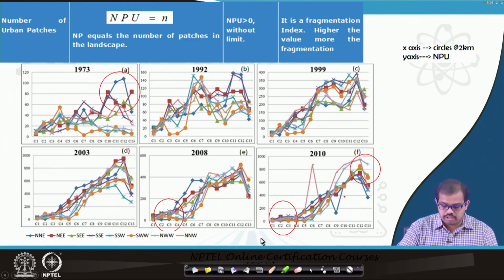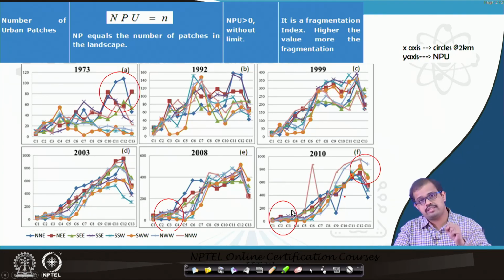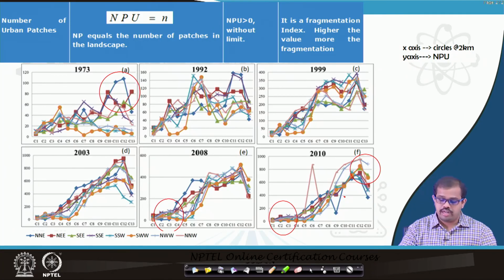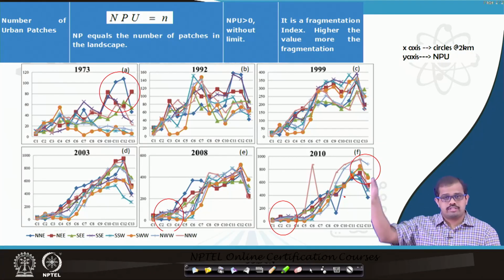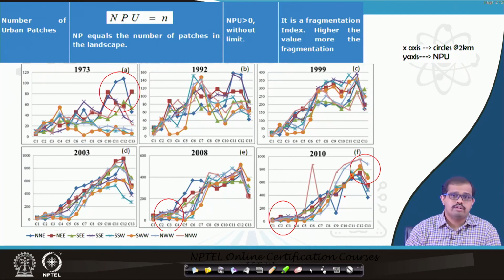Okay. Here in 2010, the core in all directions has already closed down to a single patch, which means the entire core area of Bangalore is completely urbanized, whereas the outskirts of the city are in a cluttered format, which means it is sprawling away from the city. The city ends somewhere in the 8th or 9th circle, and then it has started sprawling. You can attribute the outskirts growth to various industrial growth.